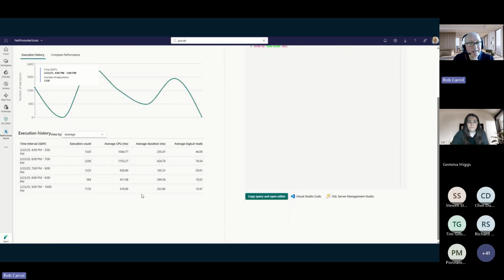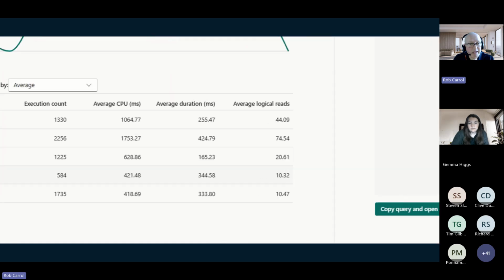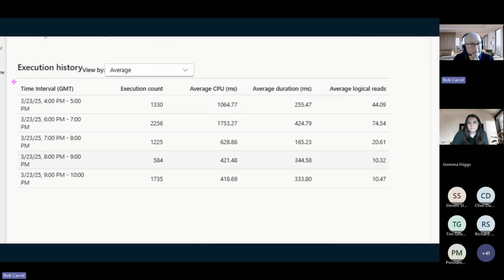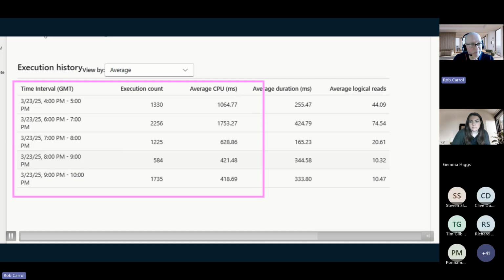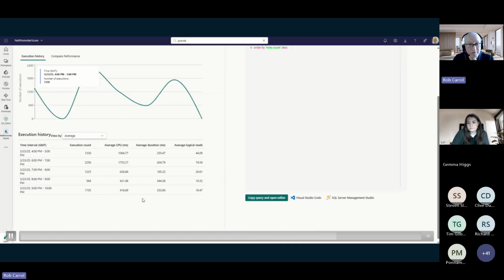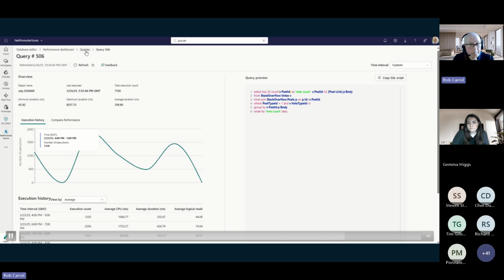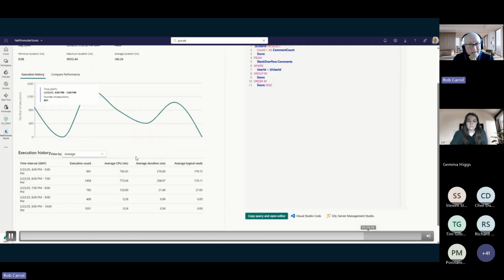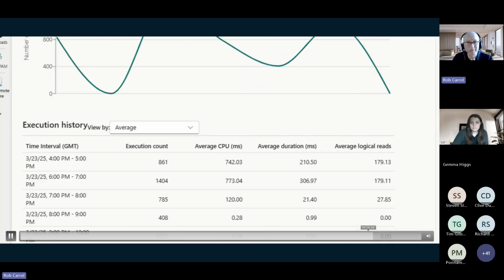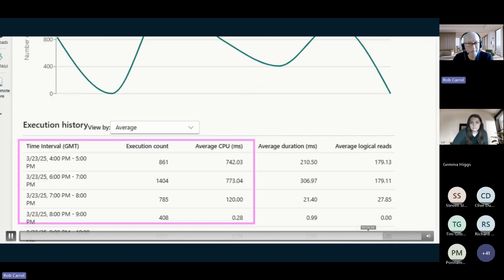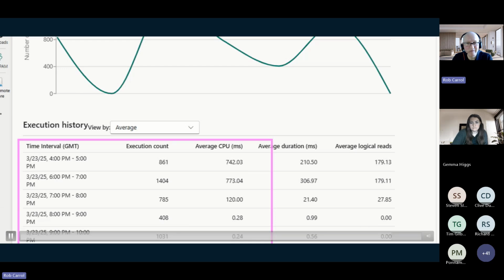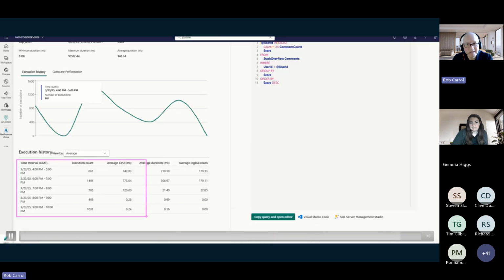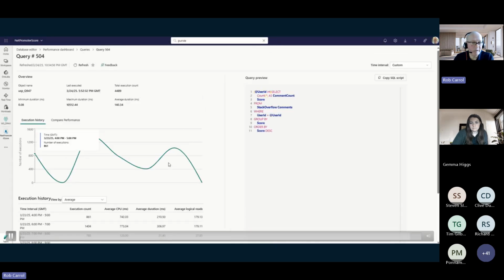Yeah, if we look at the average CPU there as well, we can see that's dropped quite significantly after we built that index, which was just before 8 p.m. So yeah, we can see that dropping as well. There's one or two other queries there, which have the same impact. So that one has significantly dropped. It went from 742 milliseconds on average to less than 1.